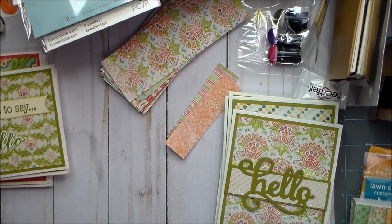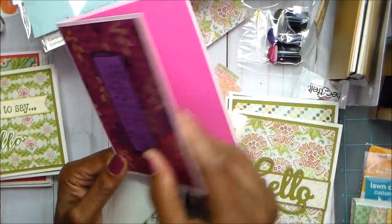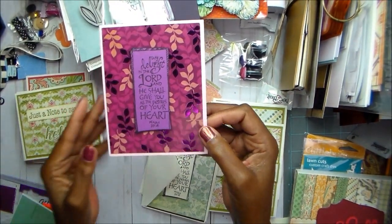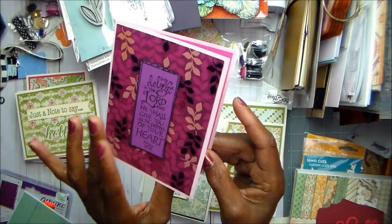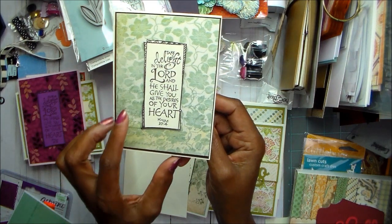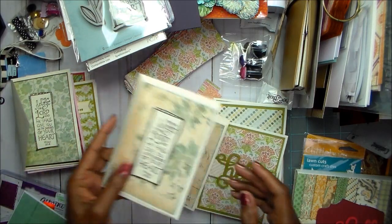And then I found some bases that I had done — just card bases. So I found this one and I just stamped that stamp I showed you. And then the inside was already matted because I had done everything to them, I just hadn't put any sentiments on it. So I thought that would be really cute, so I just stamped it, then fussy cut it out and popped it up. That's what the inside looks like. And then I had these other cards — some I had made a couple sets for my girlfriend and I just had extra bases left. So I just stamped it on the ivory paper, fussy cut it out, matted the inside. And then I did three of those.